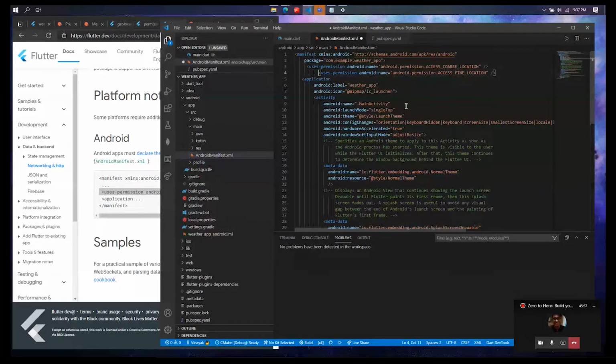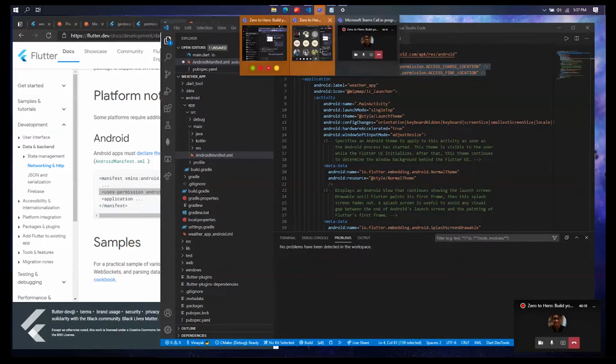Right? Now these two things are going to be right below the first tag, as in it starts here, it ends here, the manifest tag. Right below that is where you need to provide your permissions. Two permissions we require for this app: course location and find location.